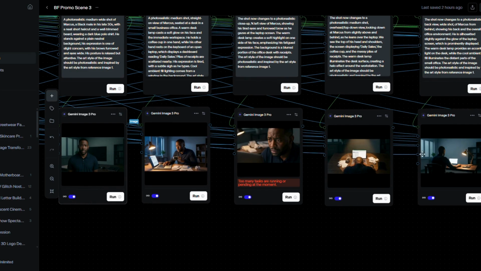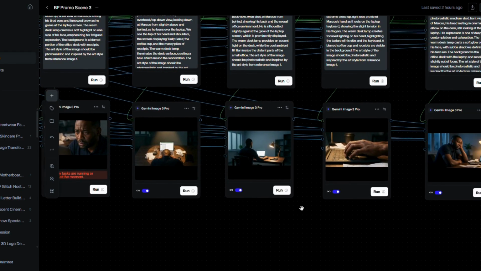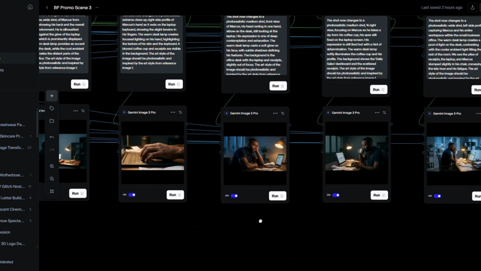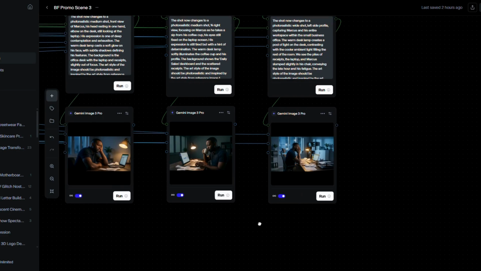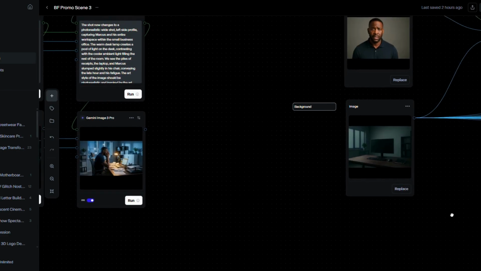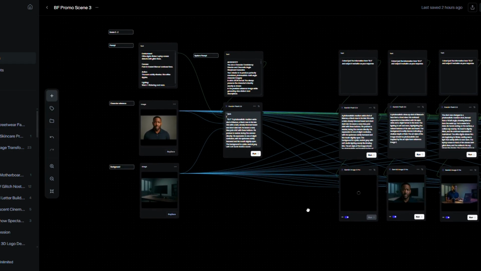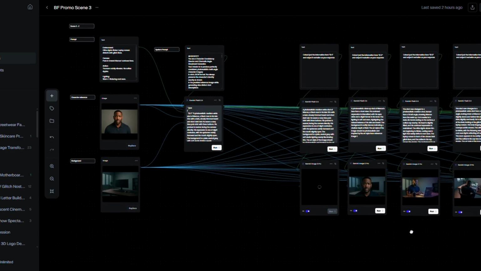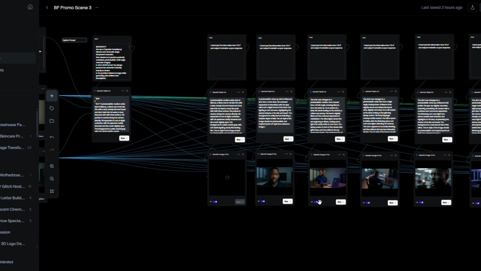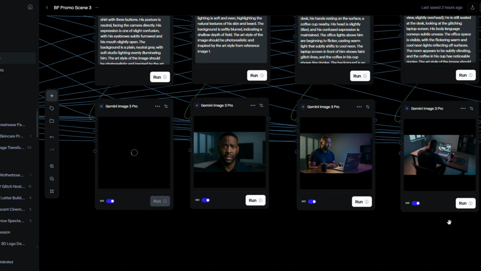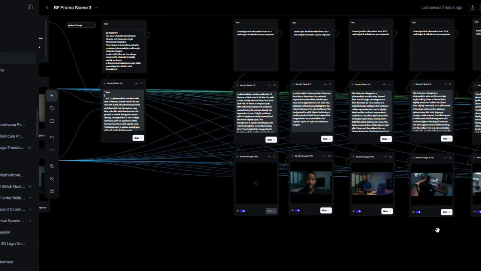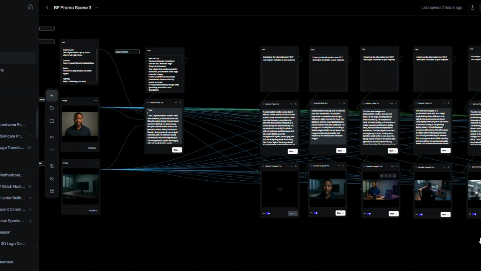Look, we got some different angles, all the angles that we need. Boom, boom, boom, boom, boom, boom. The whole story is there. I love this. I must admit, Runway really outdid itself with this. I think this is amazing, being able to work in nodes. So look, this is actually scene three, sorry, the second series of shots in the script.